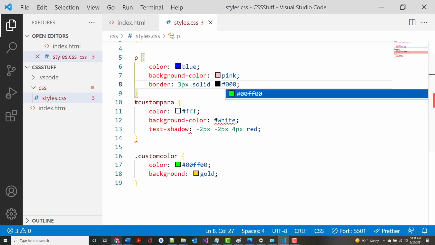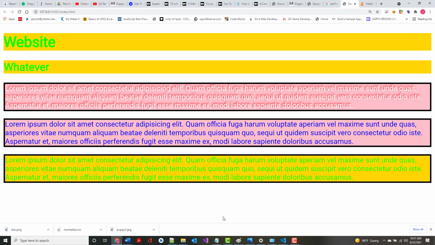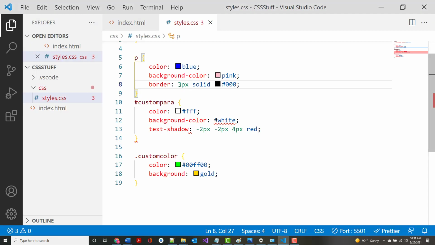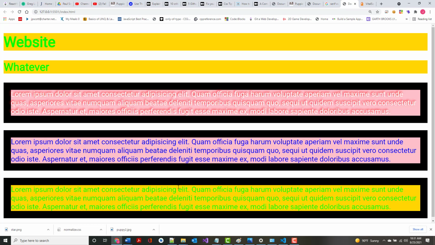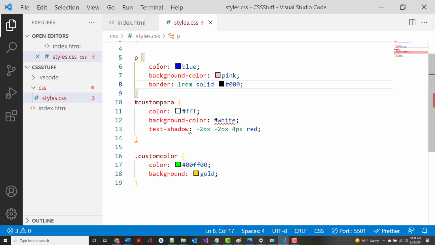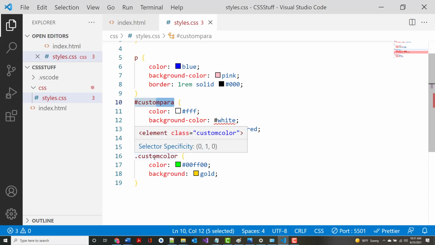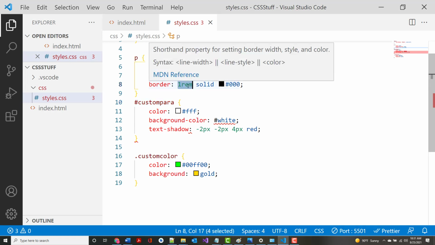All right, so you can really see it. And again, the thicker that you make it, the chunkier, etc., it's going to look. So if I change that to, let's just say 15 pixels. In fact, there's 16 pixels in a rem, so I'll just say a rem here. You can see how much it changes. All right. And again, when you do this, that was for all paragraphs. And notice that it even worked on our custom para because it is a paragraph, right? So it still worked on there. I'm going to cut that back down. I'll make it 3 pixels.